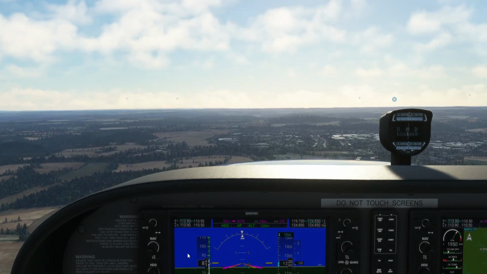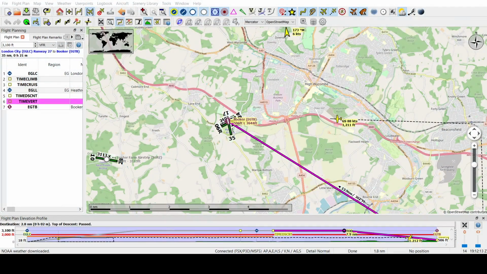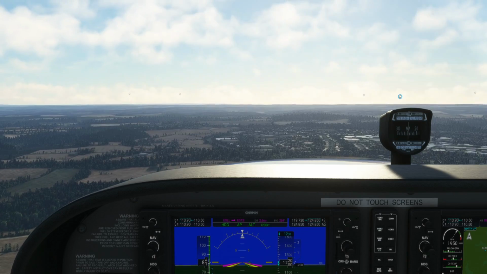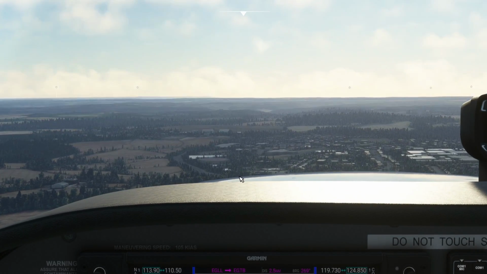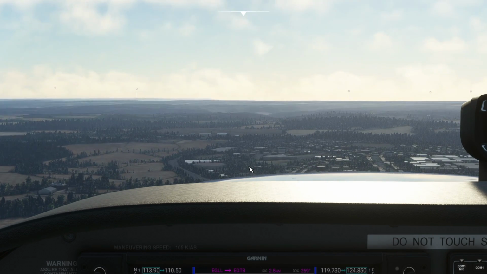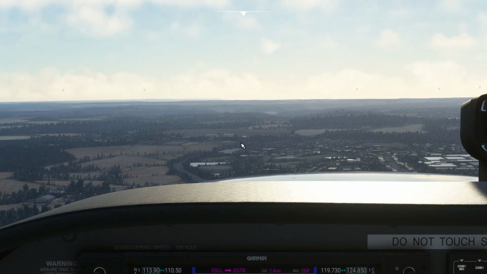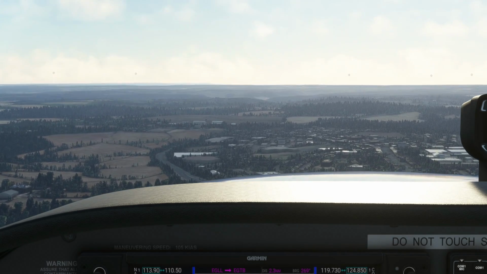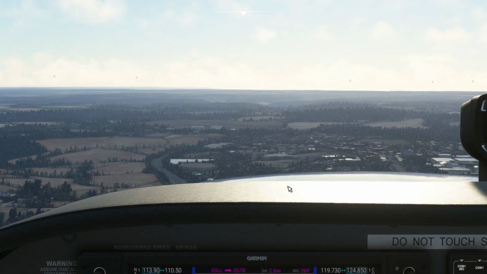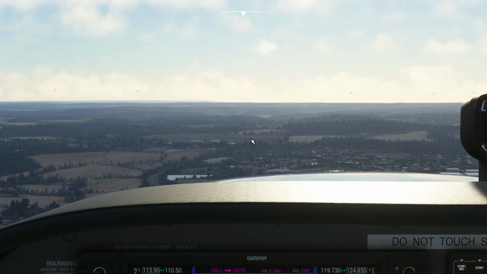How's my Little Navmap doing? Okay, I'll switch you one more time. That's the distance we are from runway 24. Back to the sim. Come on, OBS, please. Okay, seems to be behaving. Where is it? It's roughly... I'm just looking myself on Little Navmap. I'm heading straight towards it, so it should be coming up. I believe it's here.